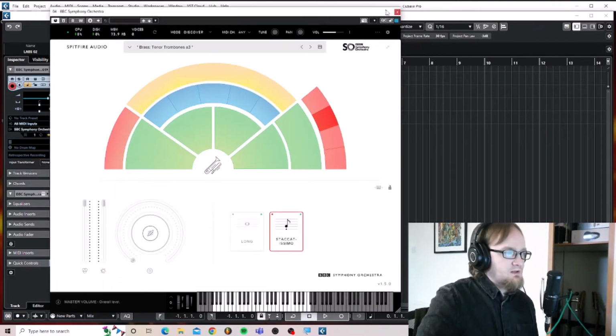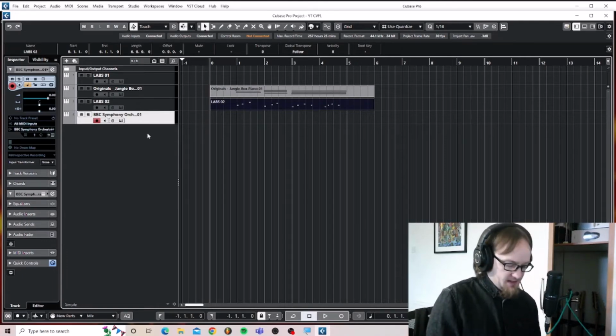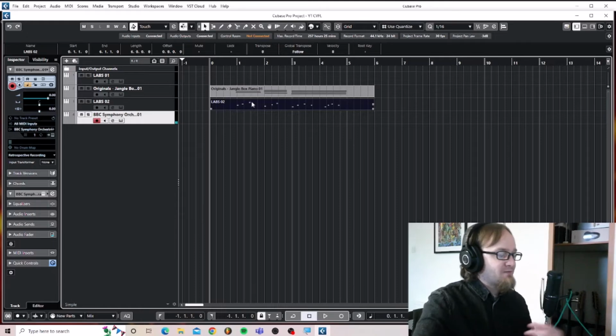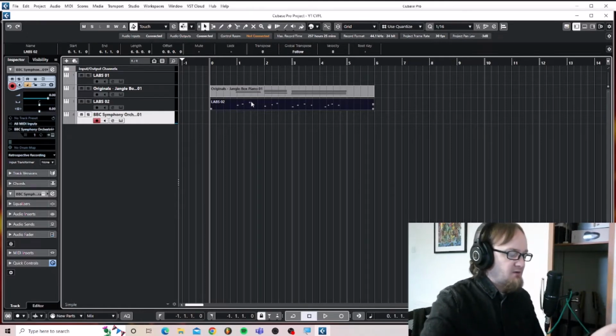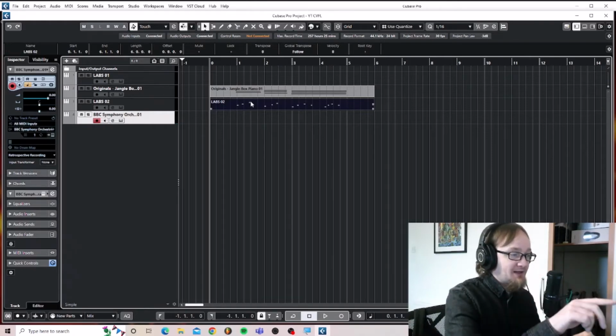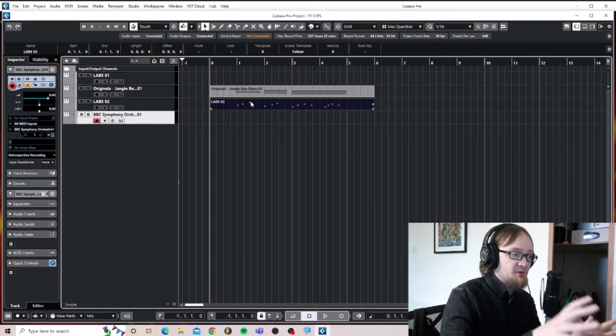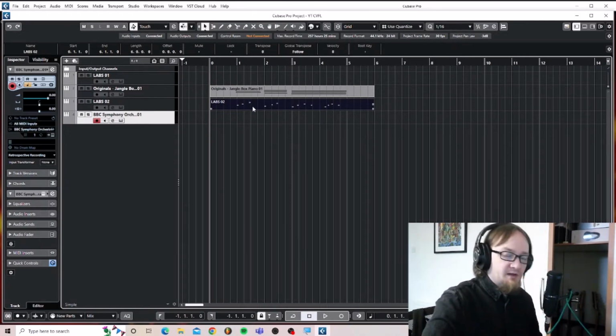So let's click on the Staticissimo or short notes. And again, you could just play it in, but in FL Studio you had to create a new pattern, or no, you didn't. You had to click on the thing you wanted to copy, then click on the instrument you want to copy it to, create a new pattern, and then paste it. You don't need to do that in Cubase.